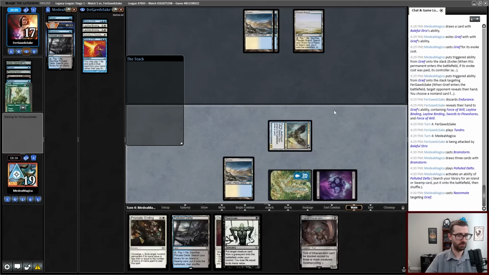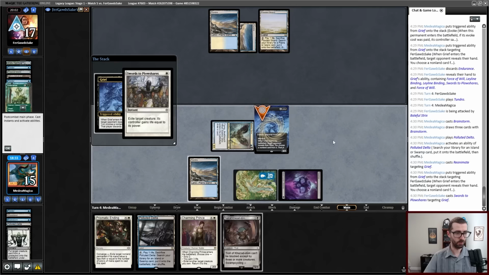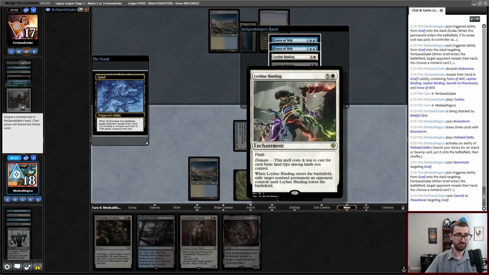All right, opponent does not fire off Force of Will. Oh, cool. I'm getting a Swords out of it immediately. And then I get a second card here. There's one less. So if my opponent fetches, say, a Trap, this costs three mana.